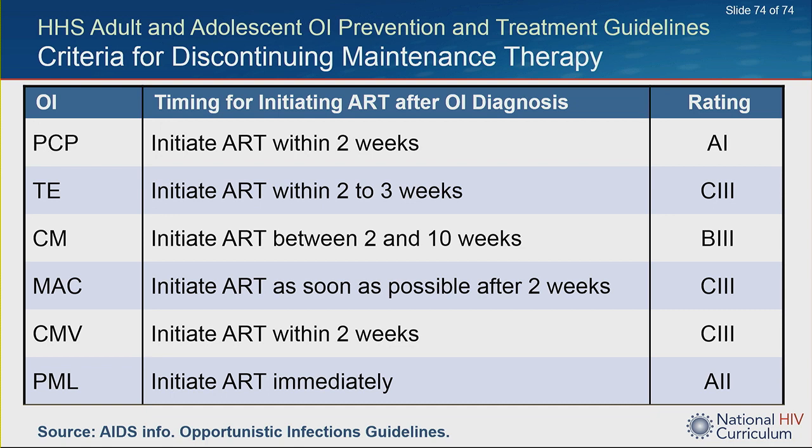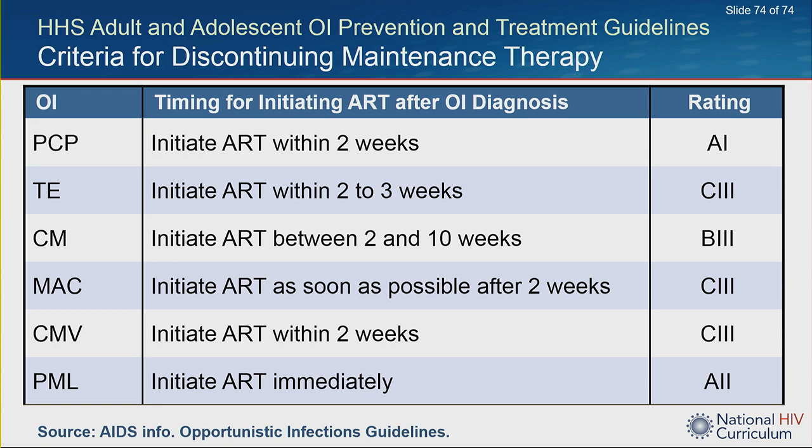Toxo, the recommendation is sometime within a 2 to 3 week period. I think a lot of people practically think that with a new diagnosis of toxo, most people would wait a week or two before doing that. The third is cryptococcus meningitis. I went over that briefly earlier, and that's the window where you do not want to start in the first 2 weeks. That's definitive. Somewhere between 2 and 10 weeks is when people would start. My own recommendation is about 6 to 8 weeks at least before starting it.